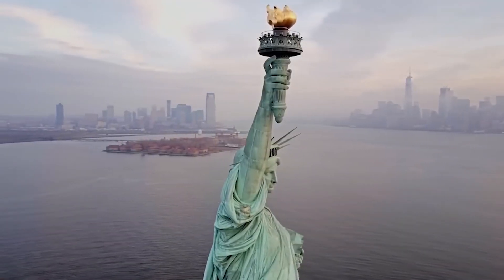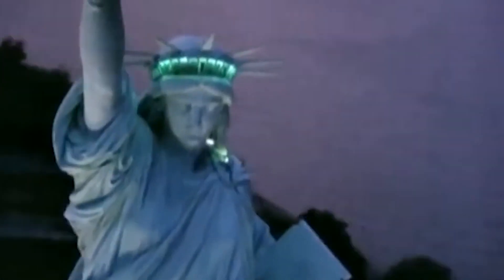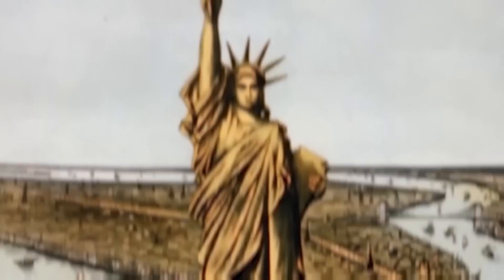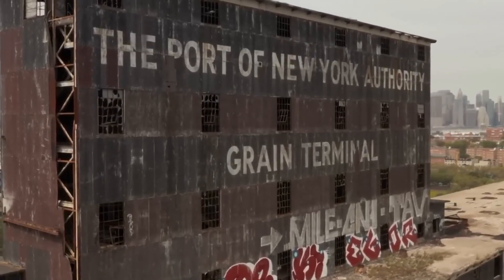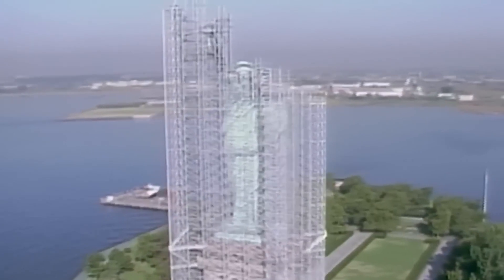Number 5: Statue of Liberty. The Statue of Liberty was not built where it stands now — it had to be moved from France to the United States, which was a long journey. The statue is very big and heavy, so it was hard to move it across the Atlantic Ocean. They took it apart into 350 pieces and put them in over 200 wooden boxes to make the journey easier. The French made sure to label everything so it could be put back together in America. But when the parts arrived, they had to wait for the Americans to finish building the pedestal. Only then could they finish putting the statue together, changing the New York skyline and American history forever.